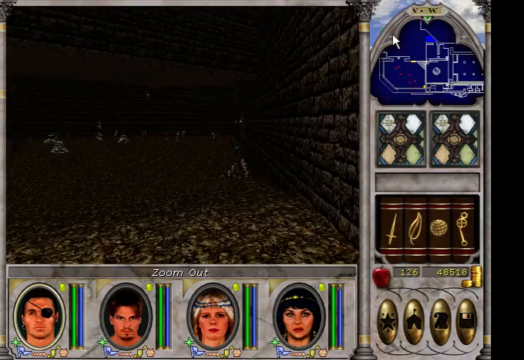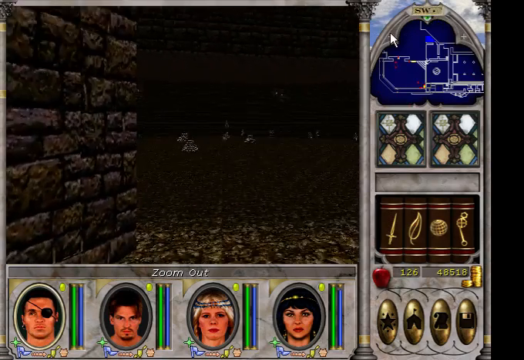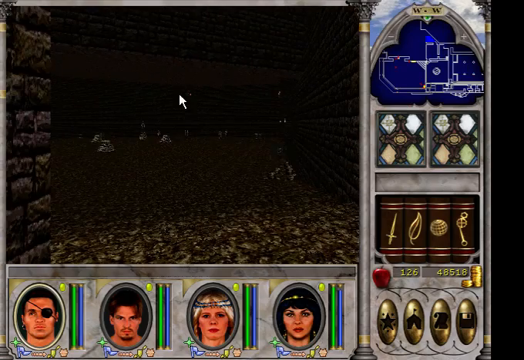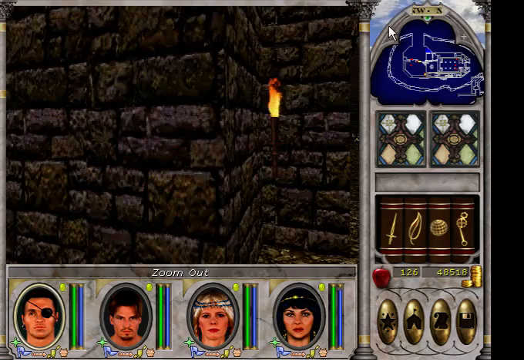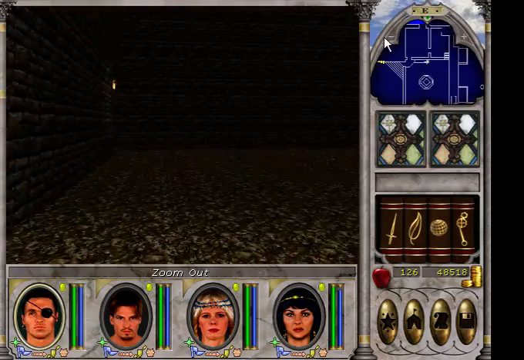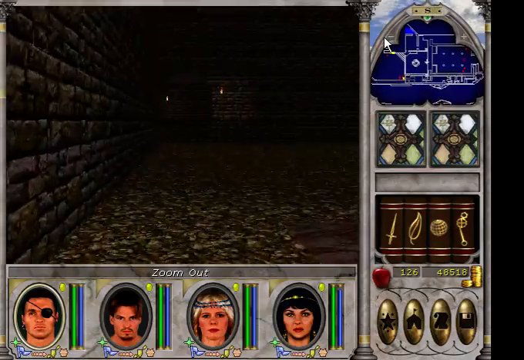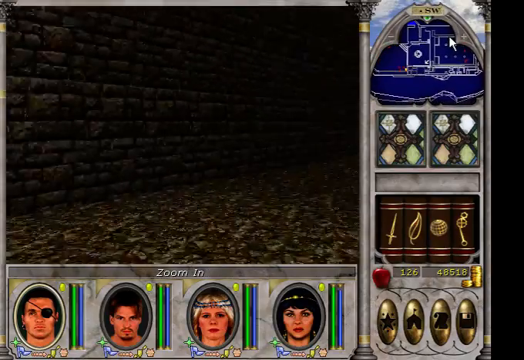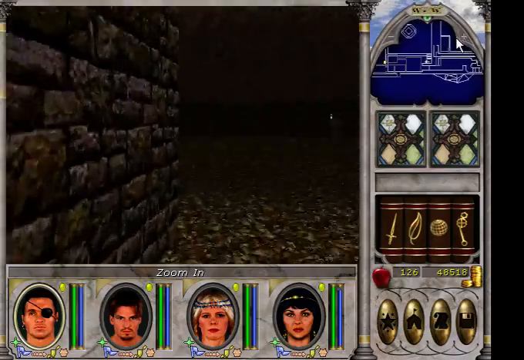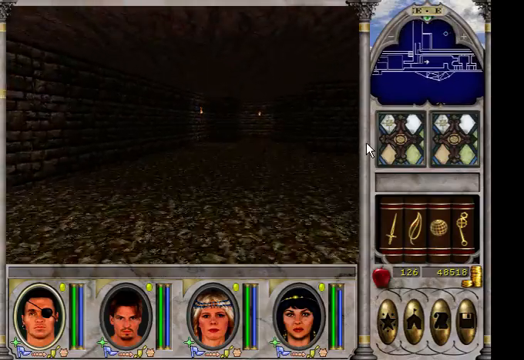Alright. How would I go about getting into that room? Do I have to... I might have to just fall from up there. I don't know, we'll see if there's another path, I guess. Alright, so this is the south side. Down here. Let's go check out the north side.